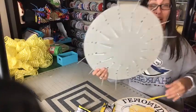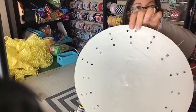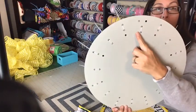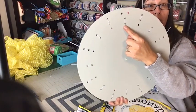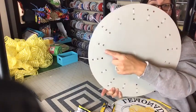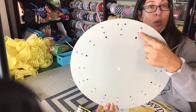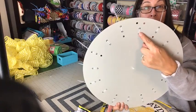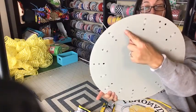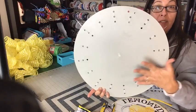So you don't even use a whole roll of mesh, because the way I set up this board is, now I'm going to start at the top. So right here at the top, you'll see the two holes. Those are your hanging holes. So that's considered the top of your board. So I put the tails on all of the inside ones, okay? So every one that has just one set of holes is gonna get a tail, or two tails, however you wanna do it. And we're not using both sets of holes. So when you start up here at the top, you're doing the inside two holes. The next one, you're doing the top two. The inside, the top two. So we're only doing every other top and bottom. So we're not using every set of holes.